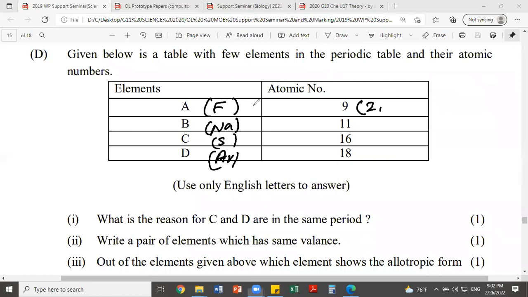Please raise your hand, those who can write the periodic table, not top to bottom: hydrogen, helium, lithium, beryllium, boron, carbon. Without looking at any notes, who can construct the periodic table like this? How many of you can write? I'm expecting everyone to raise the hand. Don't raise your hand for lies, because you have to be honest. If you are lying to your teacher, parents, and the doctor, you will suffer one day.